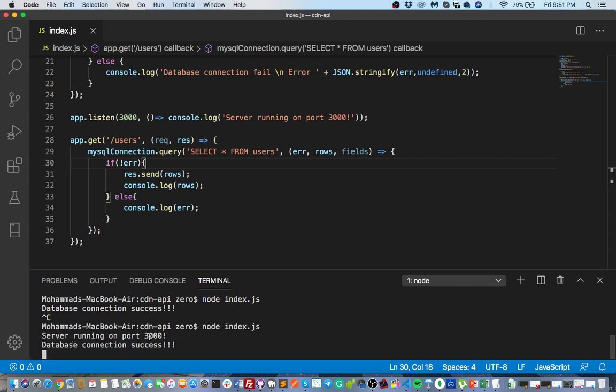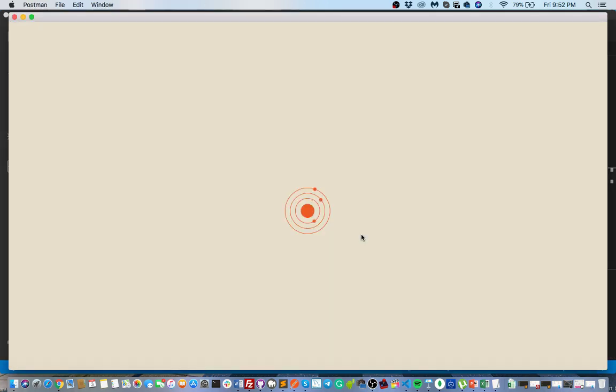So server running on port 3000. Okay, you can open your Postman. It's quite slow, keep loading.